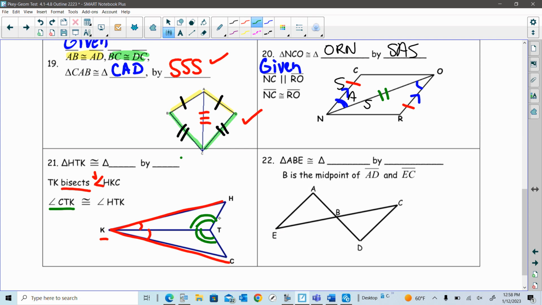All right. Now we also have, hopefully you see, the shared side. Which of the 5 ways are these 2 triangles congruent? Yep, ASA, angle side angle. There's an A. The tick marks a side. There's another A. All right, so if I say HTK, then it has to be congruent to, yep, CTK. Order matters.